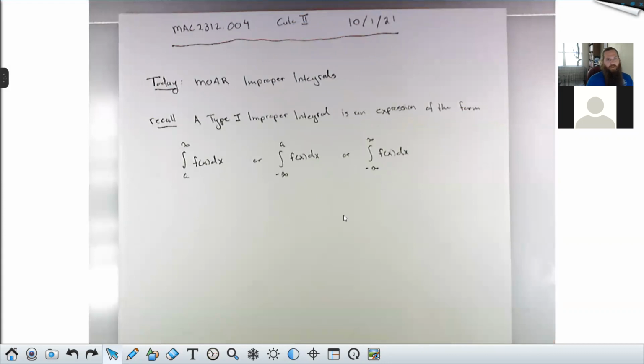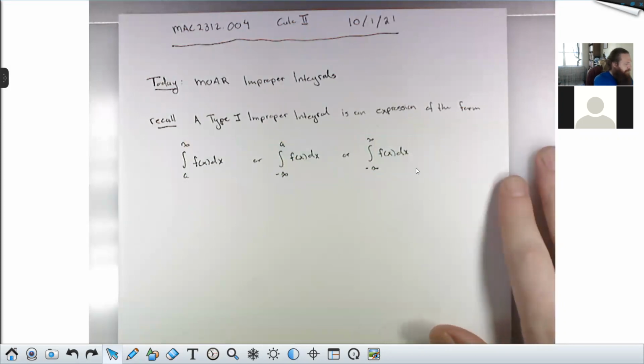And really, we've only seen how to handle the first one. But the other two, you handle the same way. This guy, you could play with him and turn him into something of this form. But I'll show you just a couple examples where we approach each of these directly. These guys are kind of nasty. There's a few reasons why an integral from negative infinity to positive infinity, where you're going off in both directions, needs to be handled very carefully. And then we'll also talk about type 2 integrals.